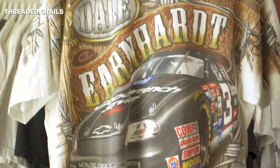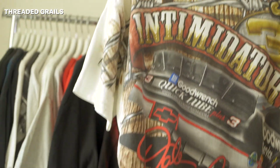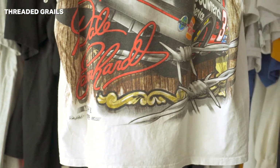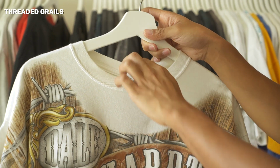But this is a 90s Dale Earnhardt Goodwrench Service. It has this Western theme going on to it. Really dope graphic. On the Chase Authentics tag, made in the USA.